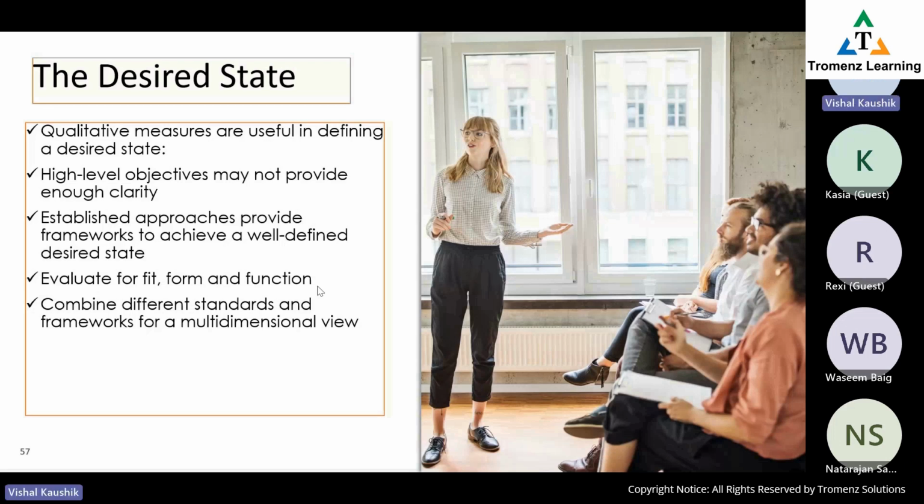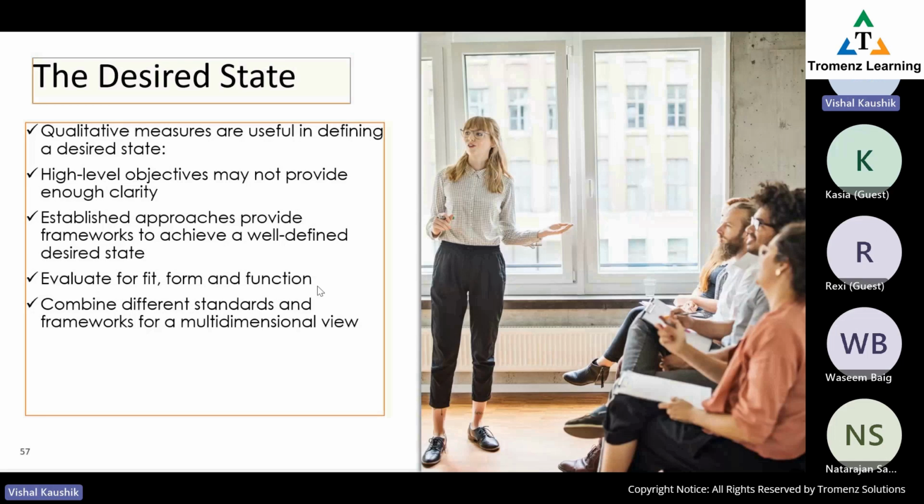according to the document called COBIT, it says it can include high-level objectives such as protecting the interest of those relying on information in the processes, systems, and communications that handle, store, and deliver the information from harm resulting from failures of availability, confidentiality, and integrity. So here we're talking about high-level objectives that may not provide enough clarity.